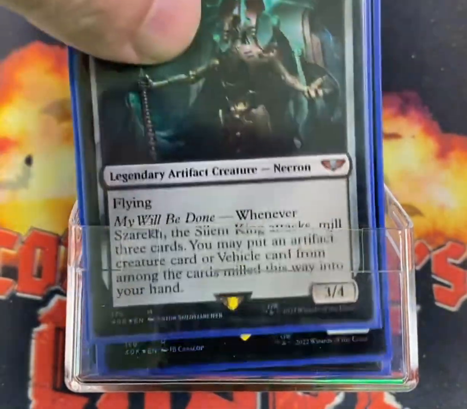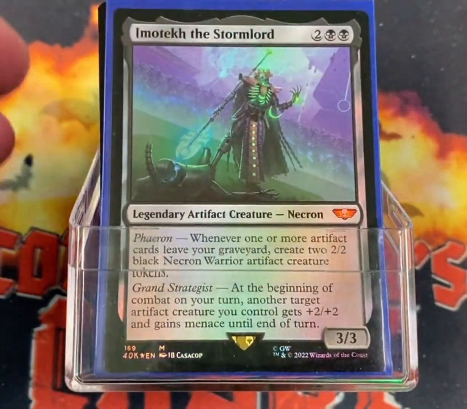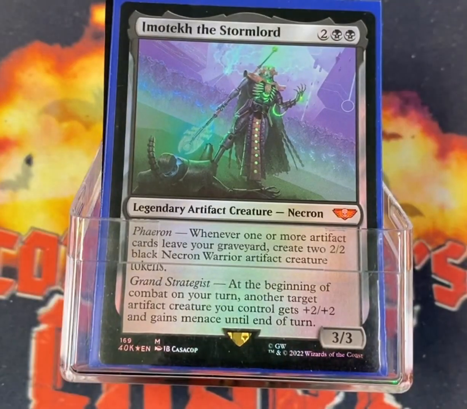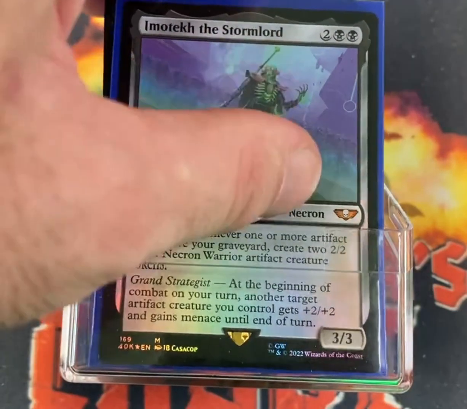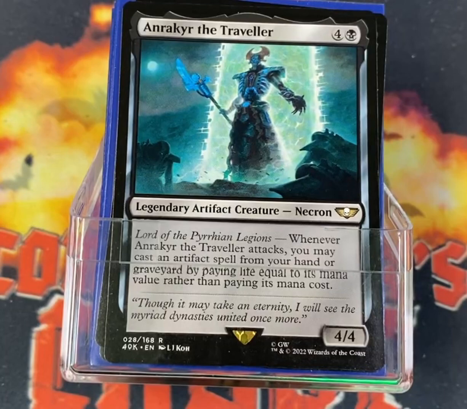So that's good. Another potential commander that you could do in this deck would be Imhotep, the Stormlord. Whenever one or more artifact cards leave your graveyard, create 2 black Necron warrior artifact creature tokens. He's cheap. He's a 3/3. You could also use him as your commander and swarm the field, or you could put him in as a 99 and put him with other mega token creators and do it that way, and then swing out with Veto and win the game and hit people in the dome with that life gain.